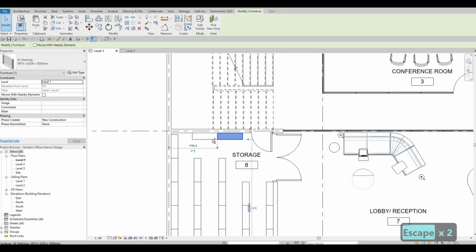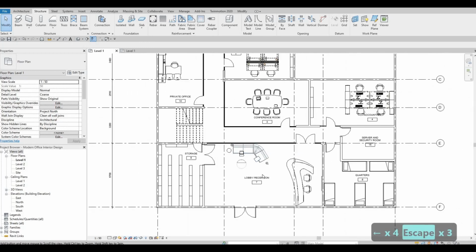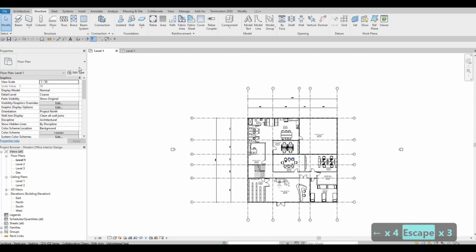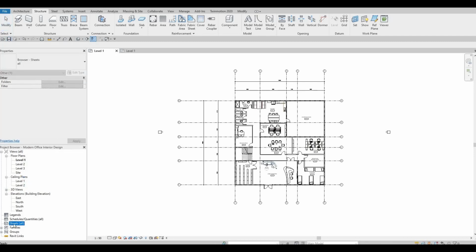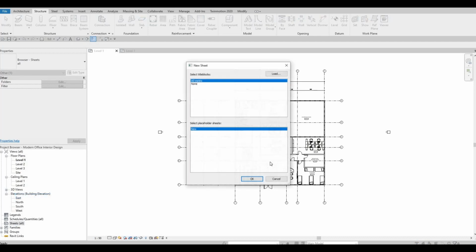So I'm going to move this back a bit, like there. And then we could save this and we could create our sheet. So I'm going to click on sheet, right click, new sheet, and A0 is already loaded.